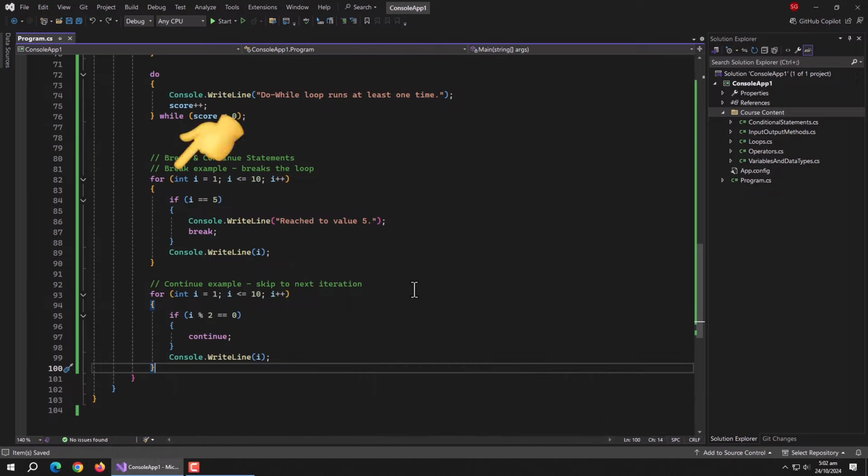Like, here I have created a for loop which runs 10 times. Inside it, I used an if statement to check if value is 5. Inside it, I used the break statement to break the loop. Next, I have created another for loop which also runs 10 times. Inside it, I used an if statement to check if the value is even. And inside it, I used the continue statement to break the current iteration and run the next one. And then, I simply printed the value.